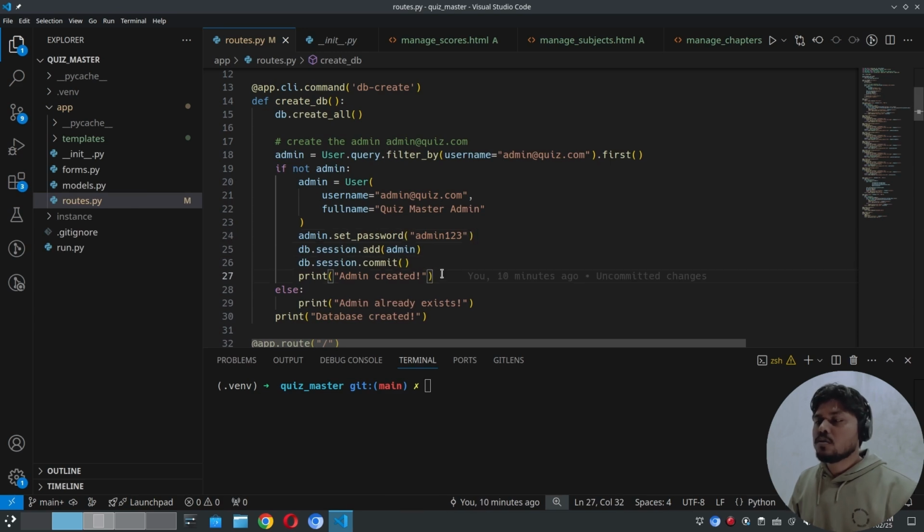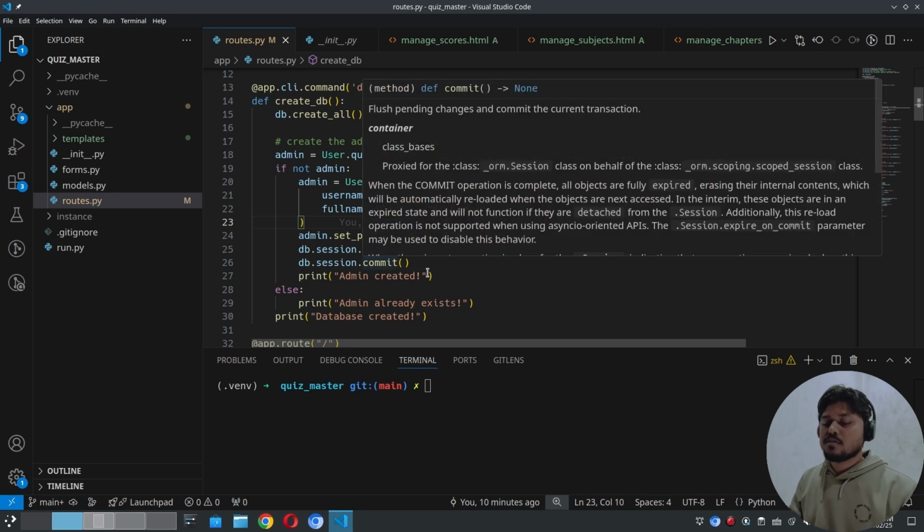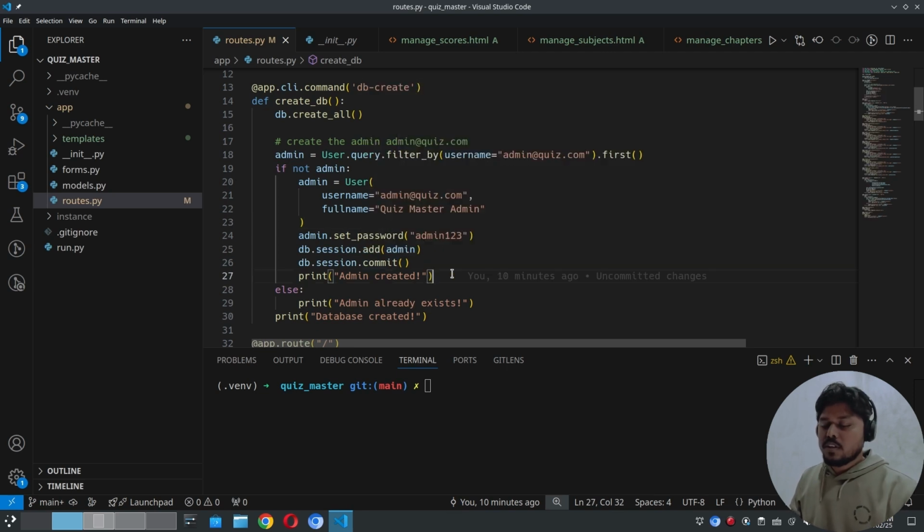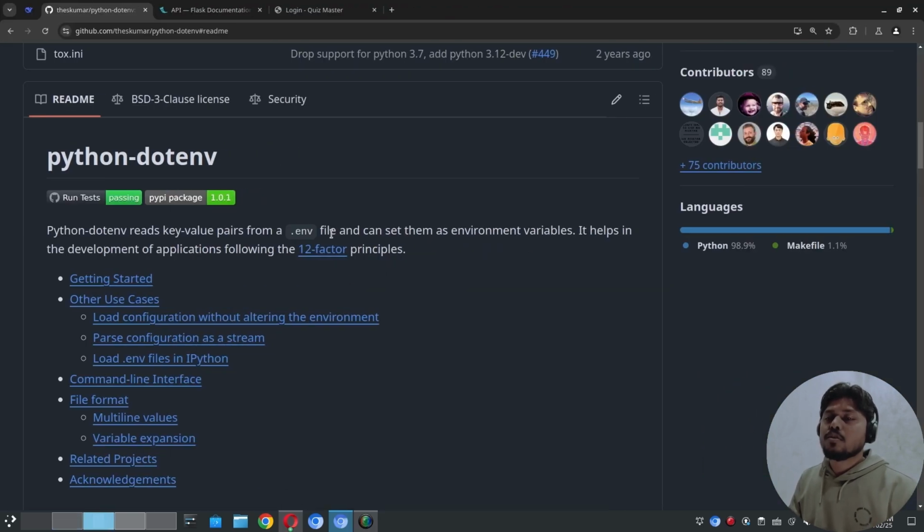So while writing the code, you always need to ensure that you are not hard coding any secret data that is vulnerable. You always have to fetch this data from the environment, so you can store the environment variables in your OS, and then you can use some library to fetch that data inside your application. In Flask we will use one Python library, python-dotenv, to set and to fetch the variables.